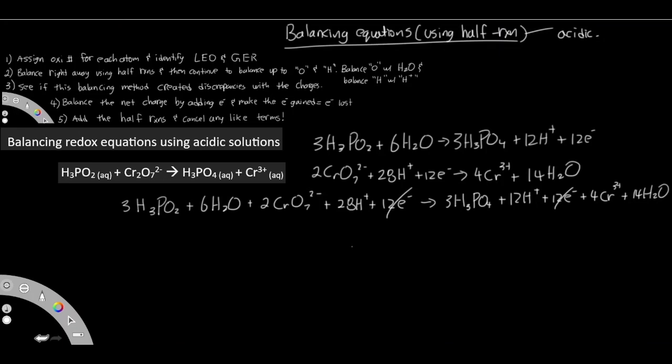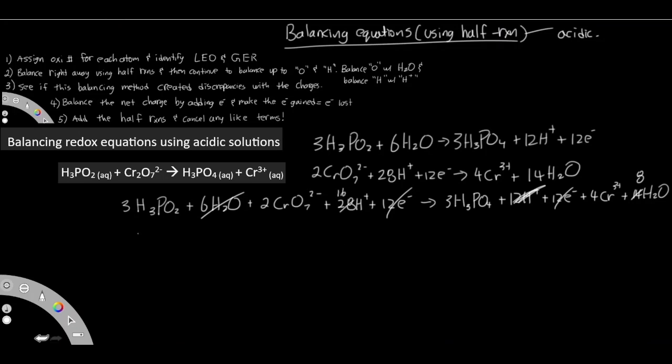The 12 electrons here are the same as the 12 electrons there, but we are actually not done. As you can see, there are H2Os on both sides, and there are hydrogen ions on both sides as well. So if we have 6 over here, we can completely get rid of it because there is a 6 over there, right? But obviously this is a lot more than 6. It's a 14, so we can just get rid of the 6 and subtract the 6 from 14, so now we have 8. We can do the same thing for the hydrogen ions. We have 12 over here, we have 28 over there, so we can get rid of the 12 here, and then we just subtract that 12 from this 28, so then obviously you get 16.